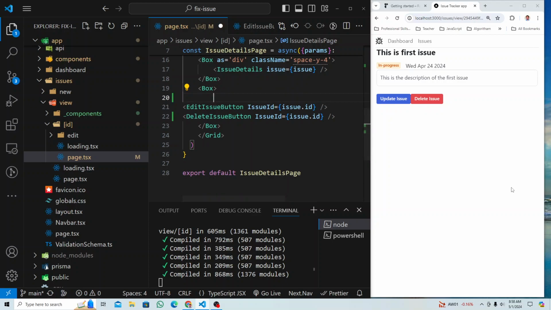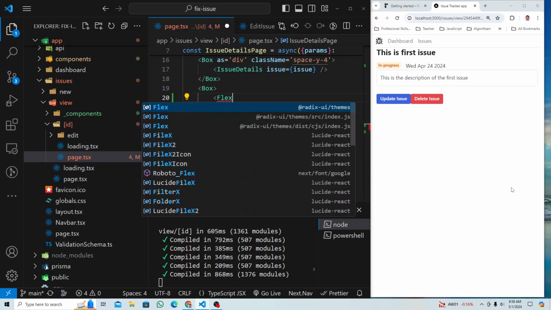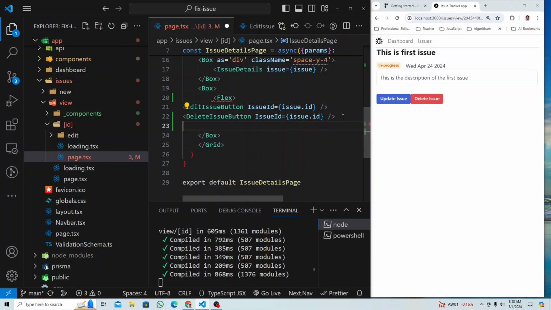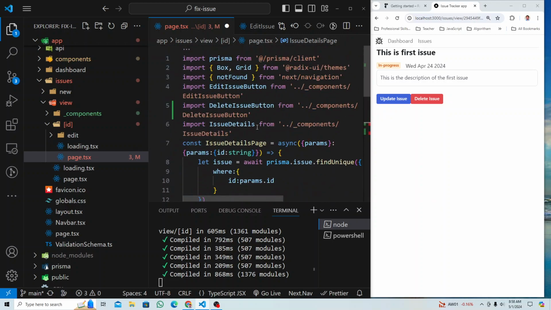What we're gonna do is we're gonna fix this here. I will add flex, because buttons are inline element. Okay, so maybe you want to make it column like that. You can do that using the flex. Okay, direction. So flex can have direction. We need to import that first.